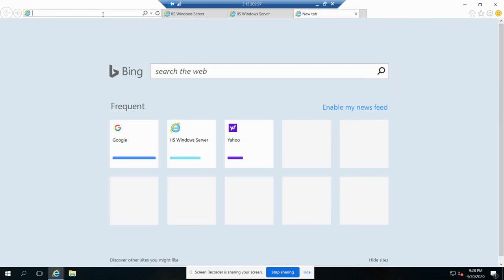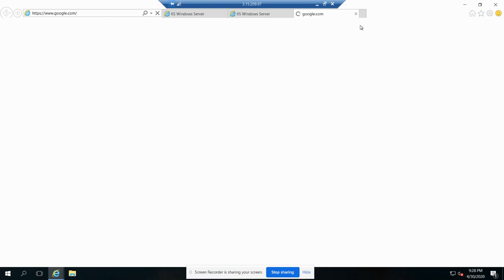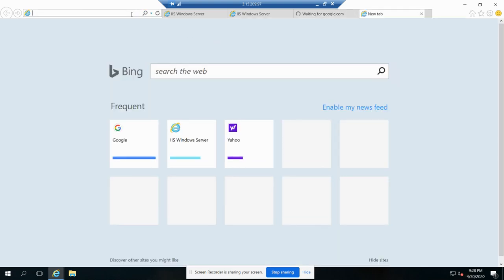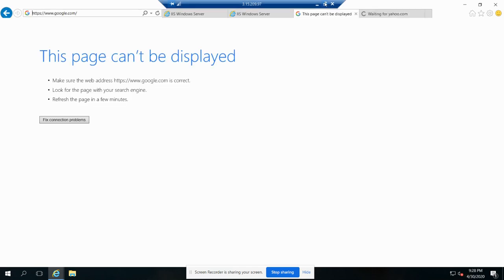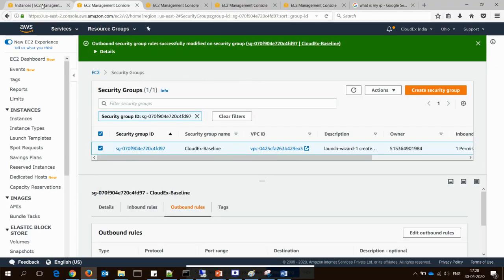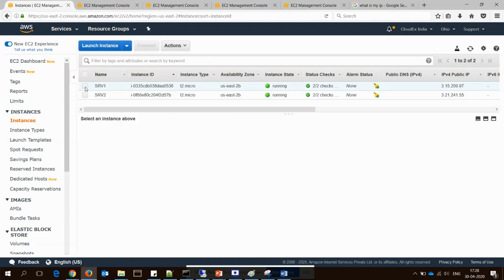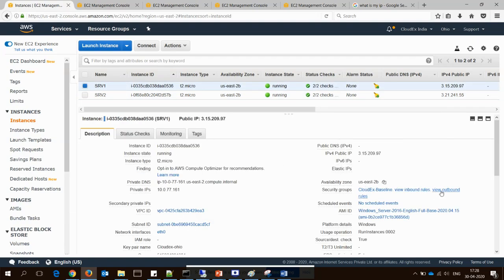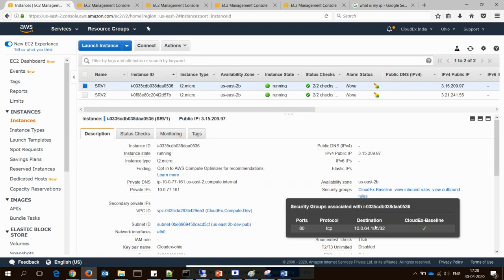Google is not accessible. Yahoo.com is not accessible. The reason is, if you go back to SRV1 and view the outbound rule, you can see port 80 is allowed only for this destination. It means from SRV1 you can access this particular IP address on port 80, nothing else.